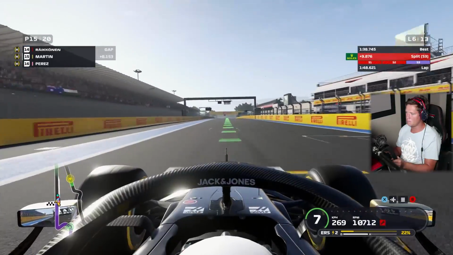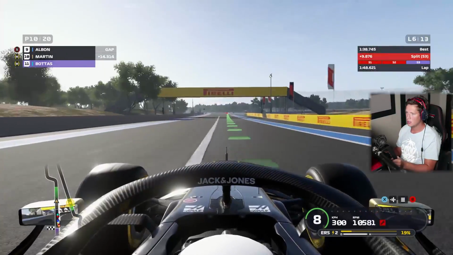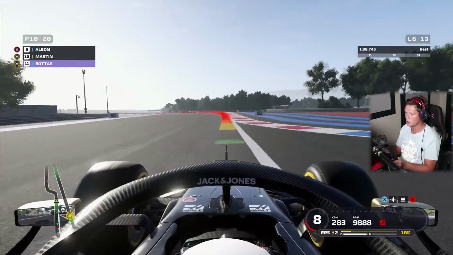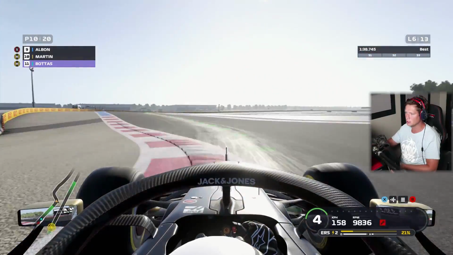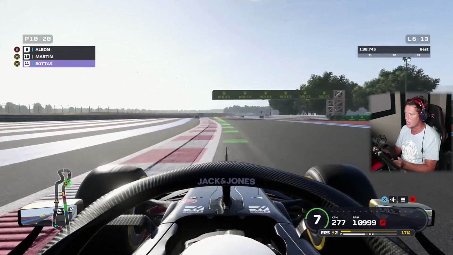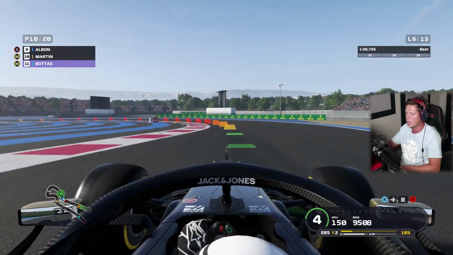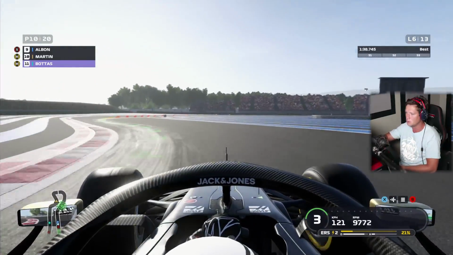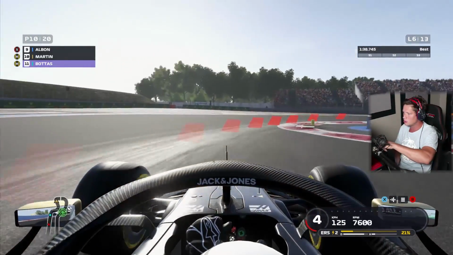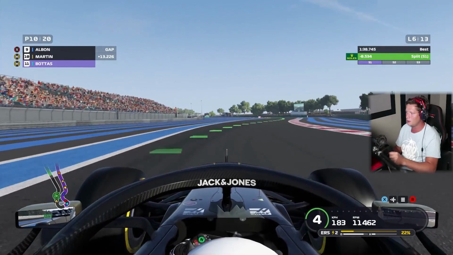Looks like a bunch of people pitted. A whole lot of people. We're out in front of Bottas now, which is surprising. That bodes well for us. The problem is there's nobody in front of us. We're not going to be able to use that DRS. We're not going to be able to work with anybody, work with the pack, do any drafting or slipstreaming or anything like that. But I feel like we're racing a fairly decent race so far.